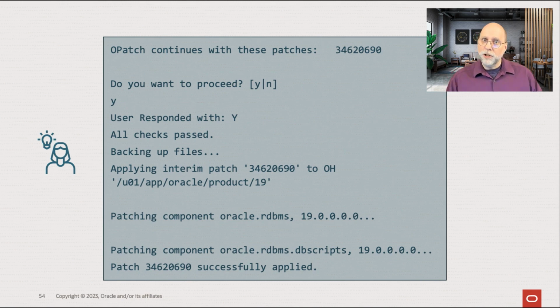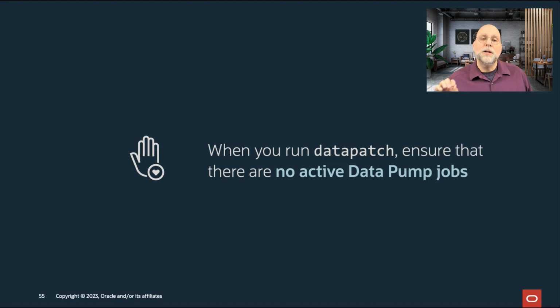So installing a patch has two parts. First is opatch. Opatch for the data pump bundle patch is pretty simple. It'll run when your database is running, because we're just taking a bunch of wrapped PL/SQL packages, those PLB files, or maybe SQL scripts. We're putting them into your Oracle home. Then you run Datapatch, and the key is that you want to run Datapatch to install this bundle when nobody else is using data pump on the system.